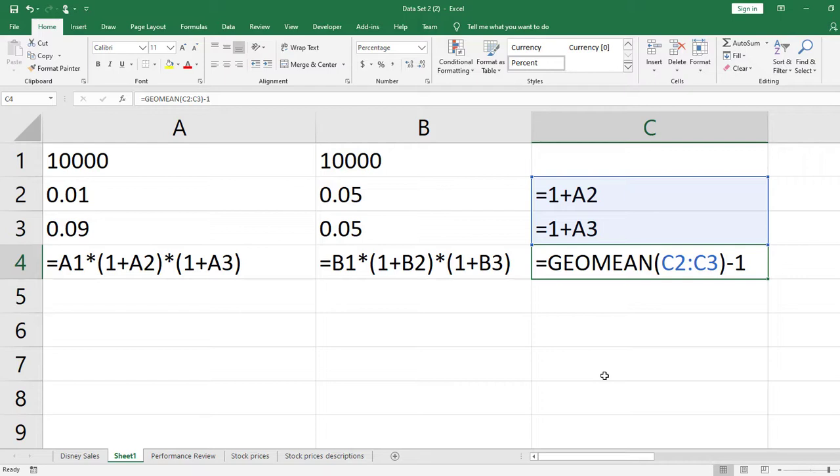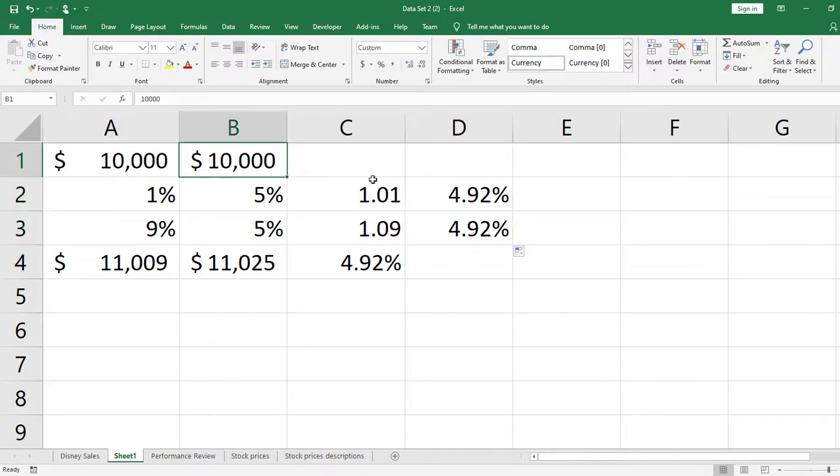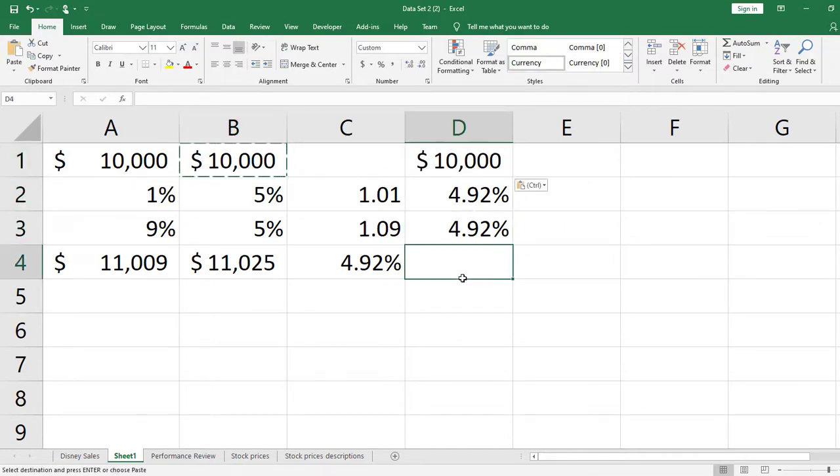Now let's check if this value is correct. Again, assuming that this is the number we care about, assuming this is going to be the interest rate on the first period and the second period, assuming the average is all of the observations. So I'm just going to hit equals and have it reference this. I'm also going to lock it in place with F4 so that I can copy and paste it down. I'm going to put my principal up here again, exactly the same.